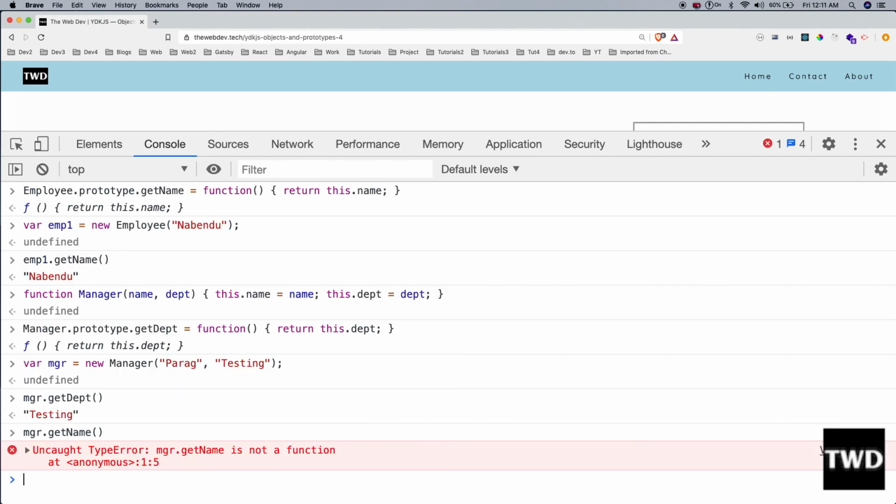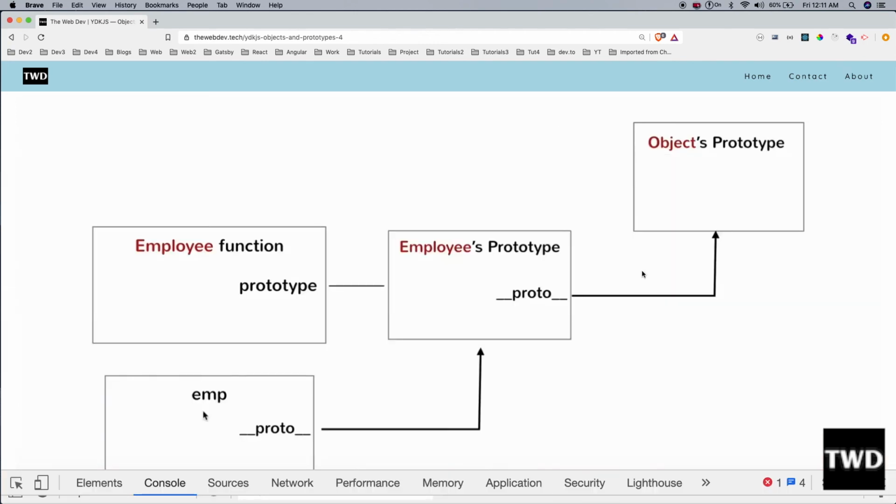I don't have access to getName, and it is obvious because manager doesn't have any function like getName in its prototype. So what is the issue? Let me bring it down.